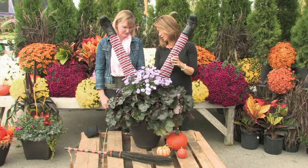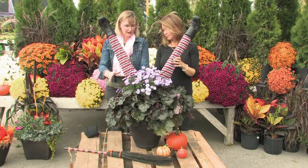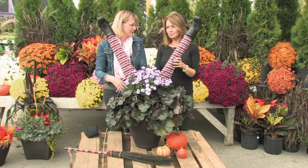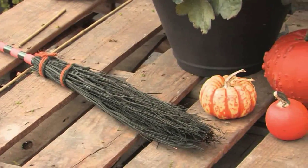Okay, so now you also have some other parts over there that you can add to make her. Yeah, definitely. You can put the crash landed witch anywhere, but I've also got a broom here that you can have sticking out. That can be any corn broom that you have in the house, like the older, the better, even, to make it look kind of rustic. You could take hockey tape and make the handle black if you want to.